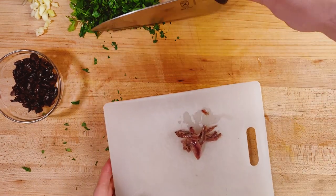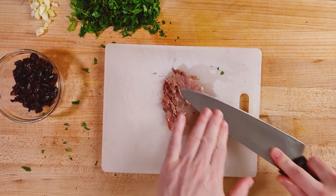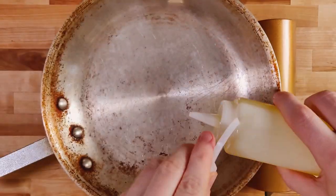All right, so yeah, I was gonna chop them up on the cutting board. Then I'm like, no, you don't wanna do that because it'll stink up your cutting board. Put it on a plastic cutting board and when you're done, you can put it in your dishwasher.